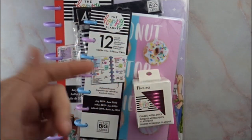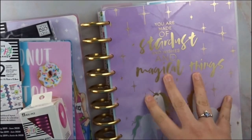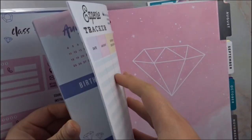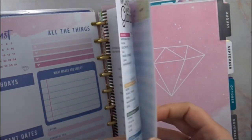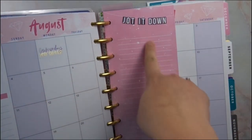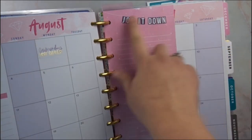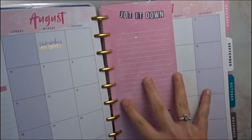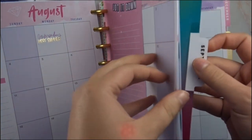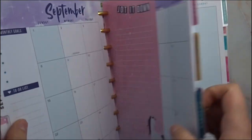What you guys just saw, which I'm hoping to add this part to the video that I just did of me putting this planner together, which is my first ever Happy Planner. I have my budget planning in the beginning of the months, and then I kind of changed it a little bit. Right now I have this just jotted down in the middle, so then before I do a monthly spread, before I put down the stickers to really decorate it, I could write down what's happening this month. And then what I decided to do is take off that individual extra writing and put it at the end.